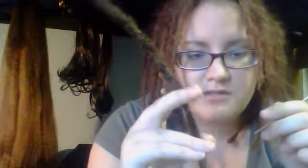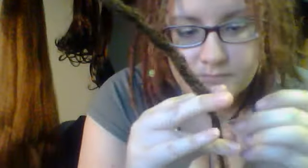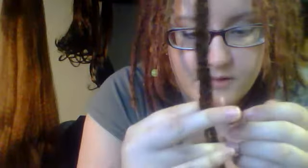I pinch the dreadlock. Once you get it started up here, it'd be different, but it'd be the same, just up there. Then you pinch the dreadlock, then you pinch down a section of straight hair, and as he showed, just start pulling out little loops. And my loops never look very nice, especially since the hair is starting to get thinner down here. So I'm just making a mess, basically, a fluffy mess. And as he says, I'm going all the way around.